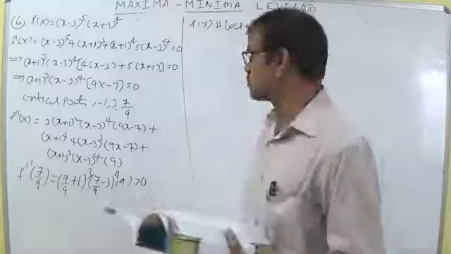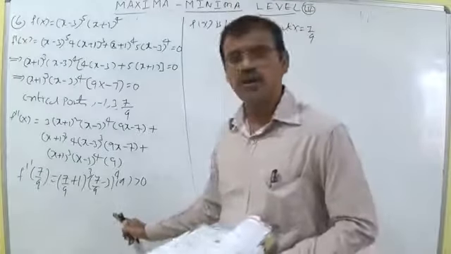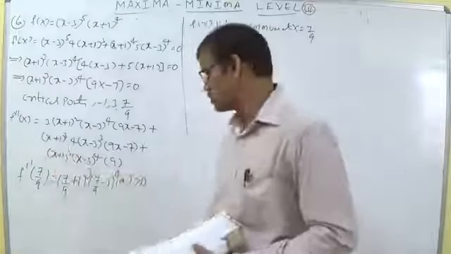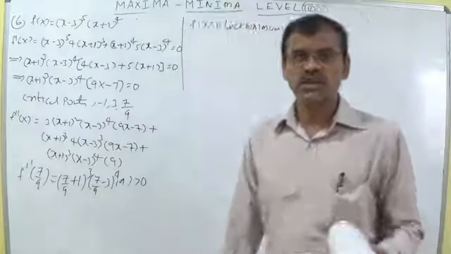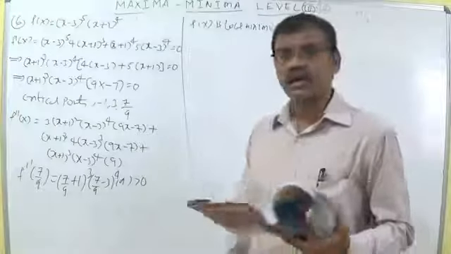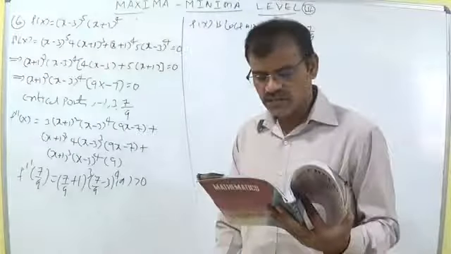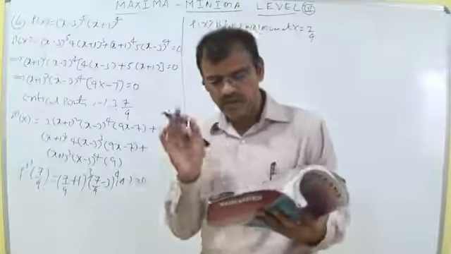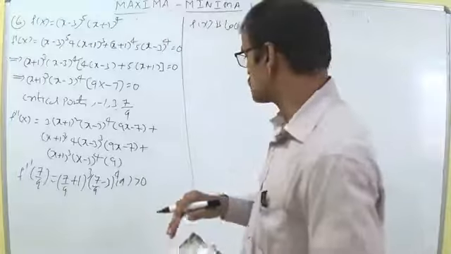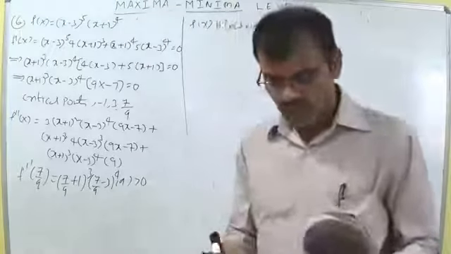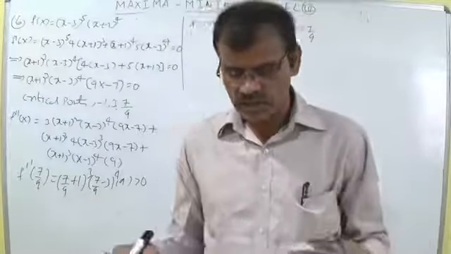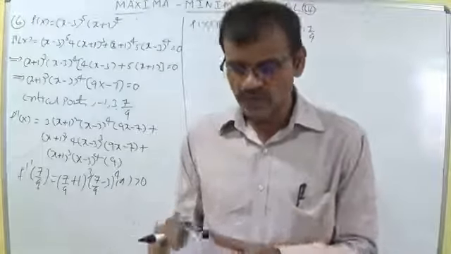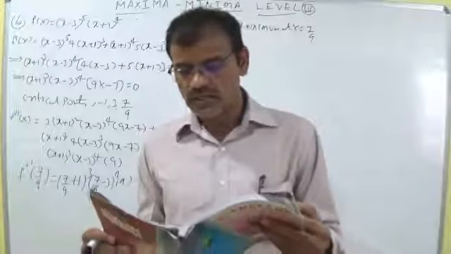Then, x = 3 is a point of minimum. At x = 3 we got f''(x) as 0. F''(x) became 0 at x = 3, so we cannot decide whether it is a minimum or maximum. Similarly at x = -1 we also cannot decide. But in some books, students, you get the fourth option: f(x) has no extrema. No extremum he given. Now let us discuss the sixth question.